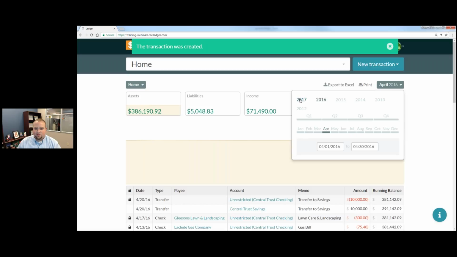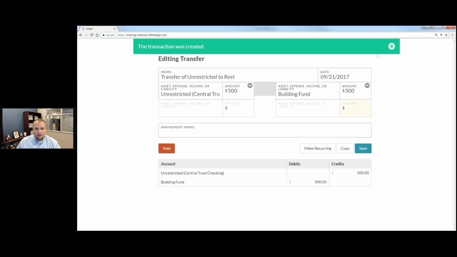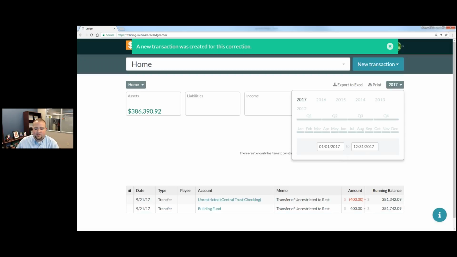And we'll switch our view so that it's 2017. There's our transaction there. And so I may want to change that here to $400 and save that. So that's as if it was an edit.